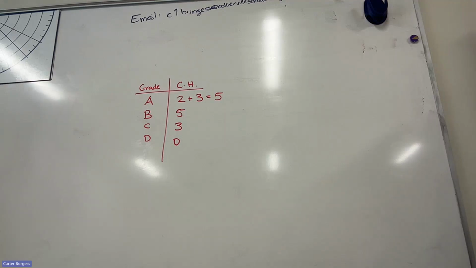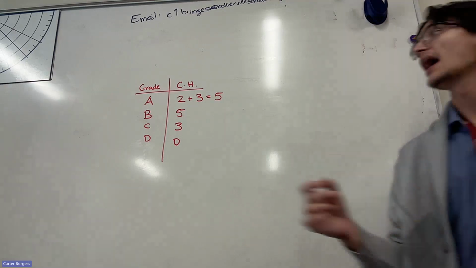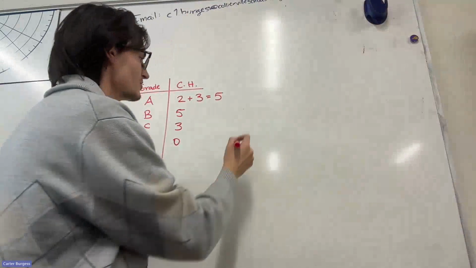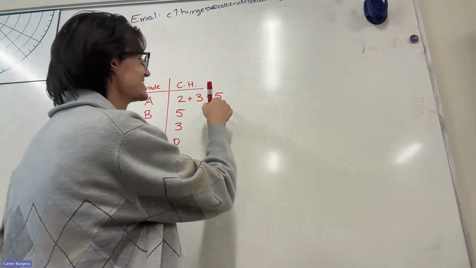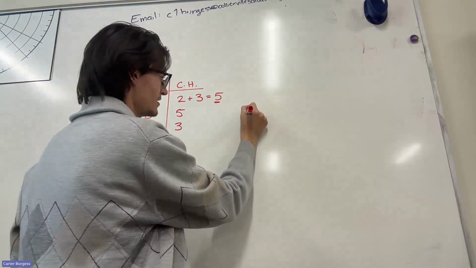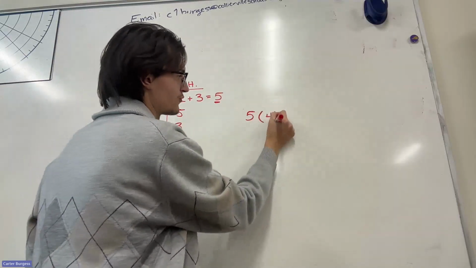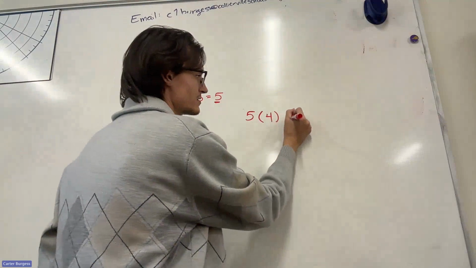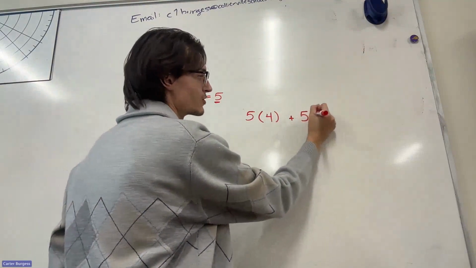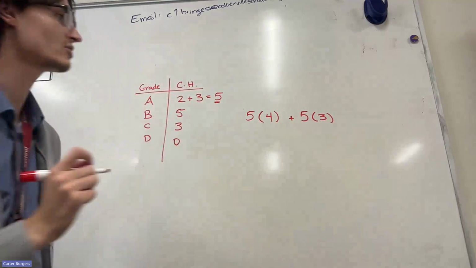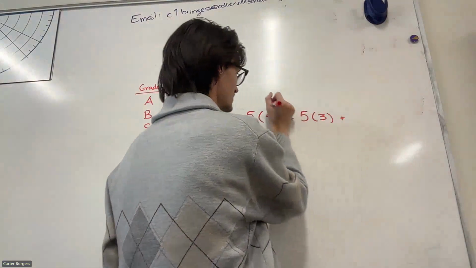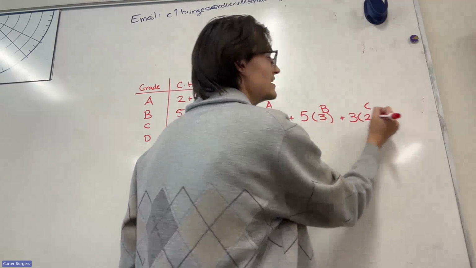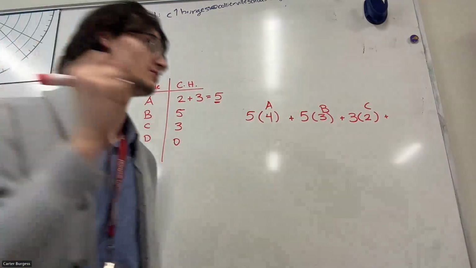Okay, now we need to turn this into the actual quantitative. How many points do we get for getting an A? We get 4 points for getting an A. So in that case, our weight is 5, right? The credit hours that we are contributing. 5 of those credit hours give us 4 points. How many of those credit hours are giving us 3 points? 5 of the credit hours are giving us 3 points. How many credit hours are giving us 2 points? 3 of the credit hours are giving us 2 points. And then how many credit hours are giving us 1 point? 0.